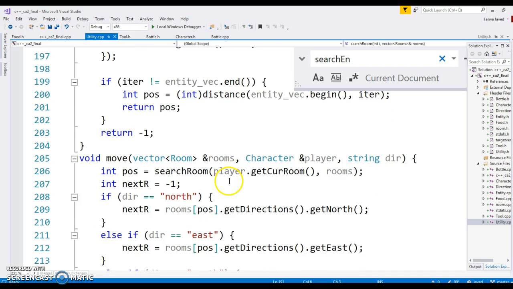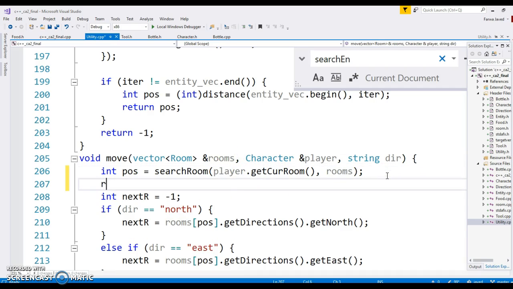We use this search entity function and search room function a lot in our application, because some code might do something like rooms, and then player dot get current room minus 1, but we want to be very confident that they got the same room. We can change the room ID and the position, so it might affect the result they got.